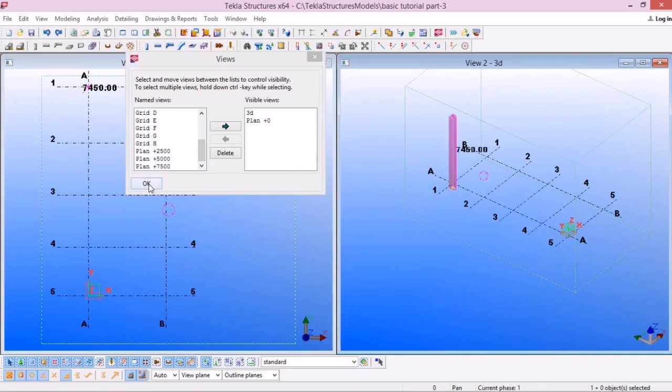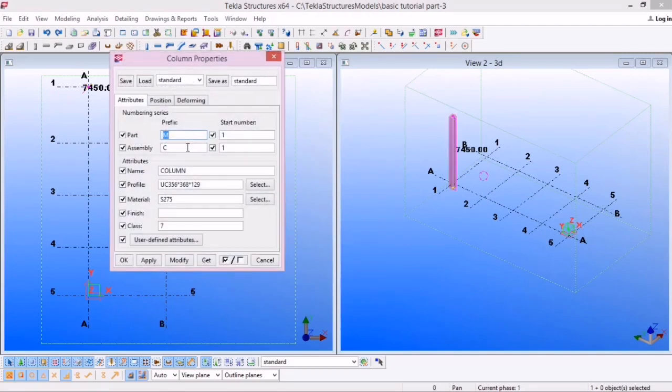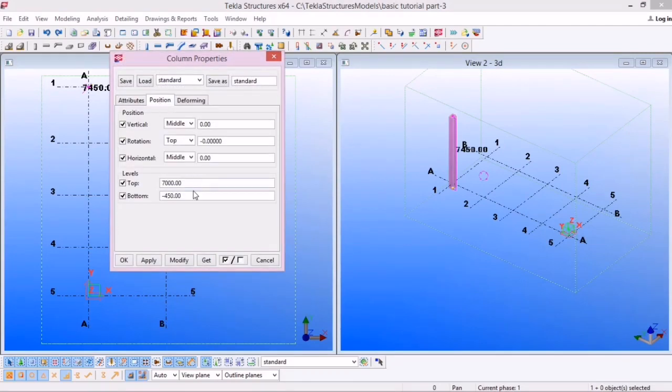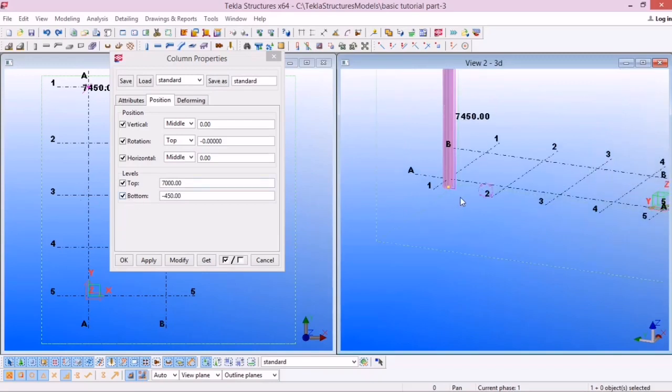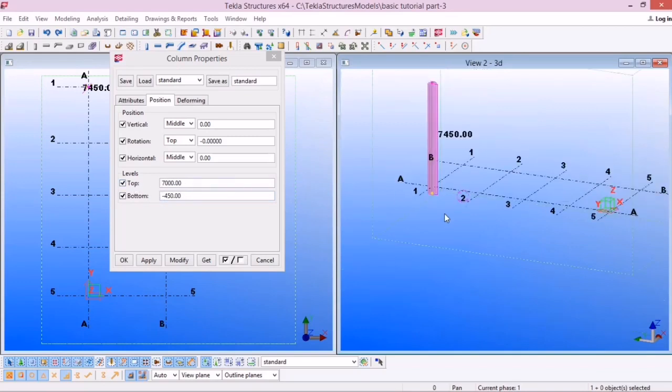If you want to change the height, there are a lot of options. In the last tutorial we have learned about changing height. One more option is there. If you click here, you can change the position. This -450 is the bottom, from the 0 level, -450 is downside, and from the 0 level 7000 is the upside.